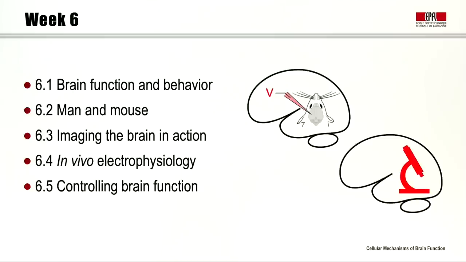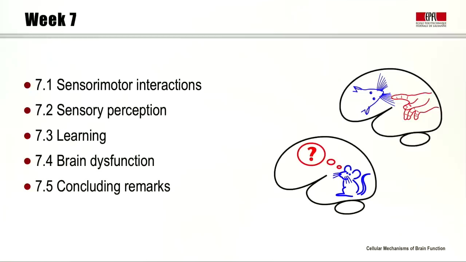Over the last few years, the development of optogenetics is providing tools that allow neuroscientists to control highly specific neuronal activity with millisecond precision. We are now in position to investigate the causal neuronal mechanisms underlying behavior. In the final week of the course, we'll begin by considering behavior as a result of movements driven by specific motor neurons. Sensory input provides important information for guiding motor control, and so the simplest behaviors can be regarded as sensory-motor interactions.